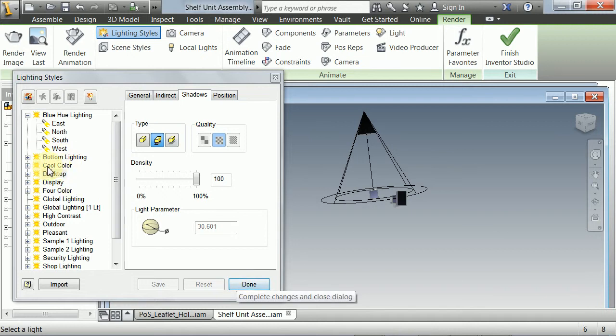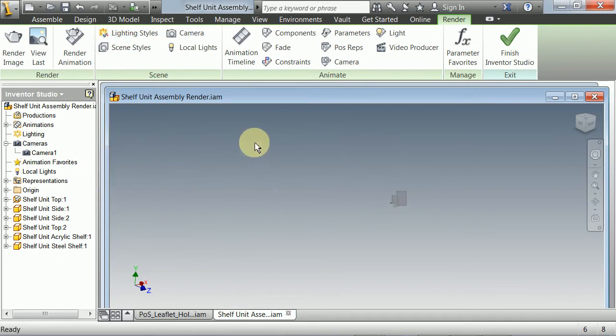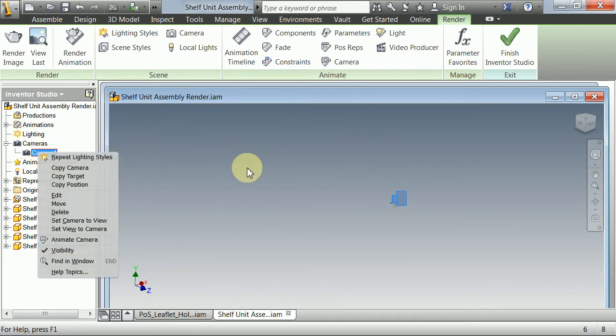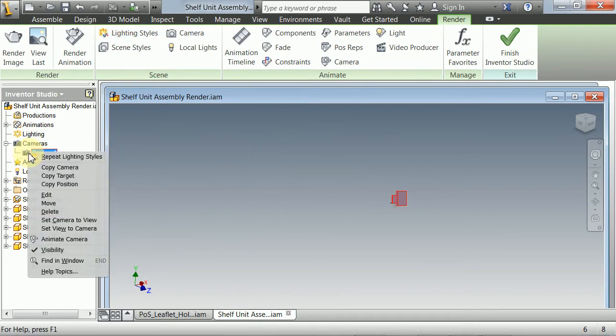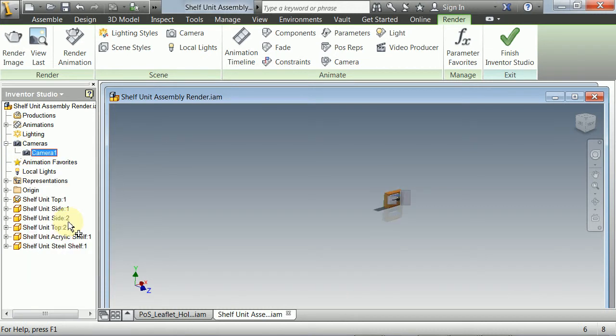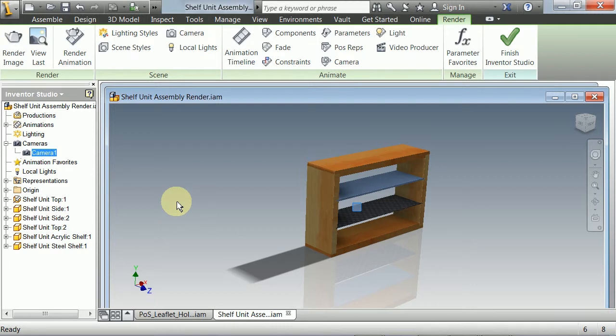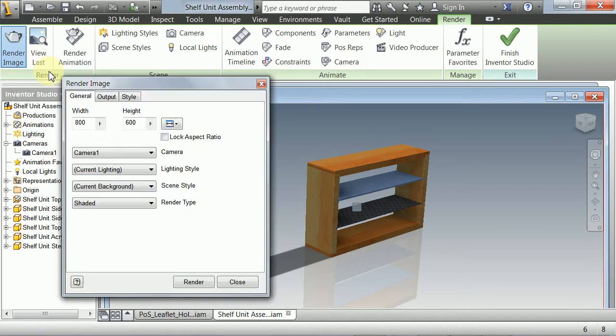So if we choose one of them just now, let's go for 4 colors. If you've lost your camera view, what you can do is right click on there, and I can do set view to camera, and that brings it back to the camera position that's been stored. And I'm going to click render image again.